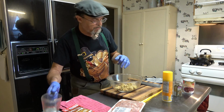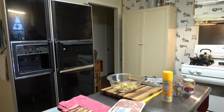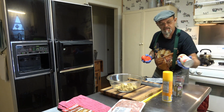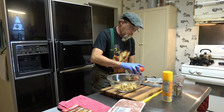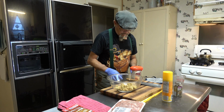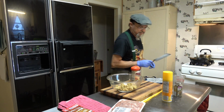It calls for 1 cup of whole cranberry. I got to open that. Be right back. Got the little red jitterbug there, boy. Y'all watch this thing go around. I'm going to wash my knife. I don't need that no more.